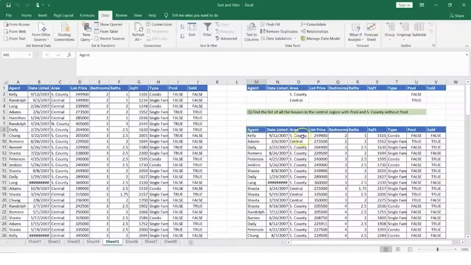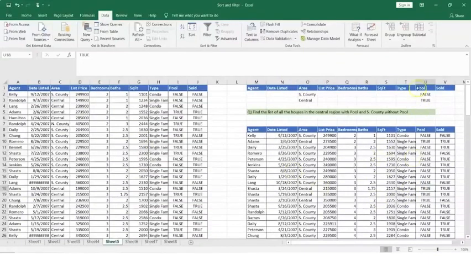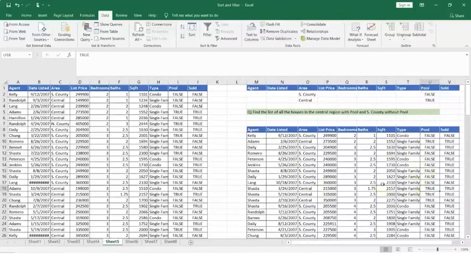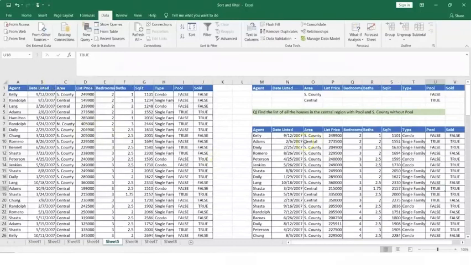I have my area which is South County, that is without pool, central with pool, again South County without pool, and if you look at your central value, that's pool. So this is an advanced filter which we have applied, where we have simply filtered the data based on 2 columns and then we have our result. So in this way you can have your customized filter applied on 2 different columns and get your data, which can be either replacing the existing content, or in the same sheet in a different set of columns and rows you can have your result.